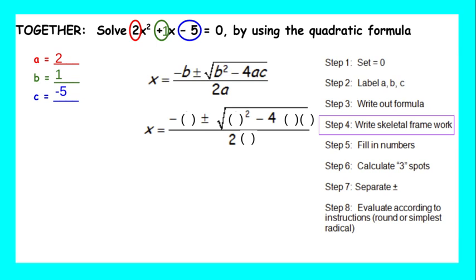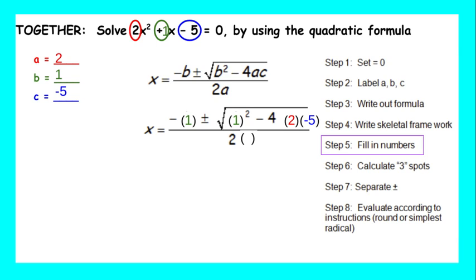Now what we're going to do is fill in the appropriate numbers. So that's step 5. If you look at the first number, it's B. The number in the B spot in our little key over here is 1. So I'm going to replace B with 1. Now the next number that we have to replace is B again. So I'm going to put a 1 in there. Minus 4. Now what comes after 4 is A, the A that we said was 2. So I'm going to put 2 in there.